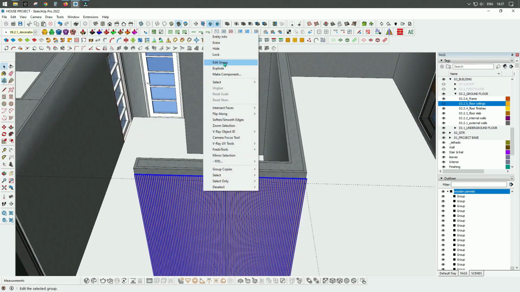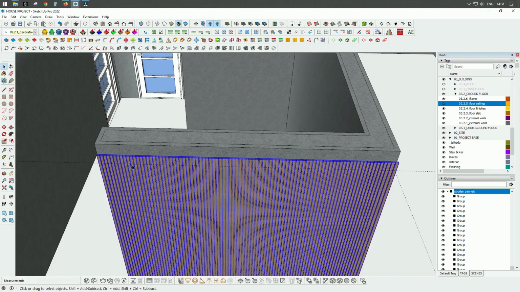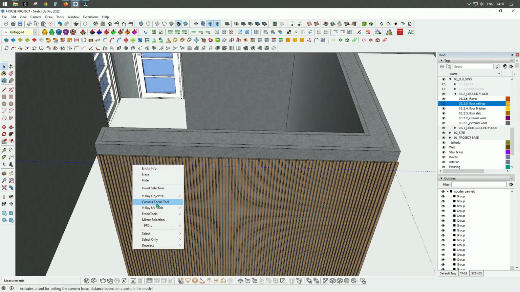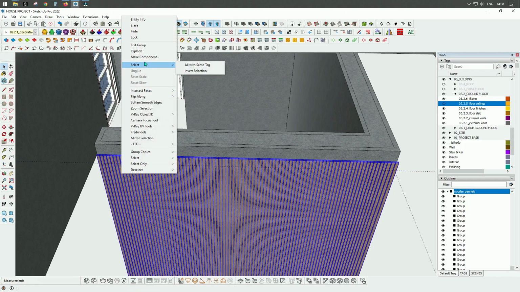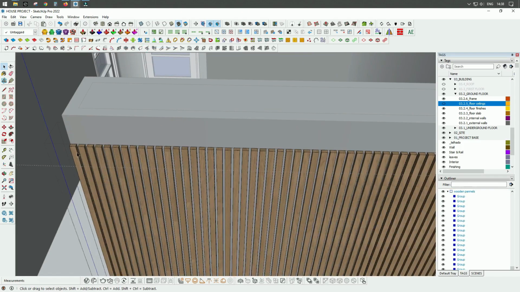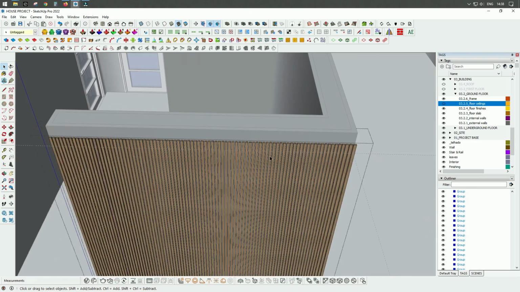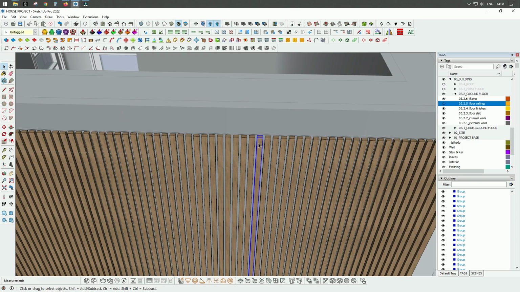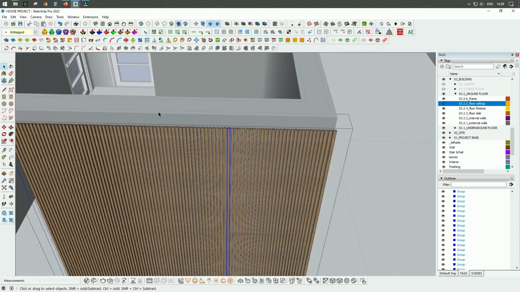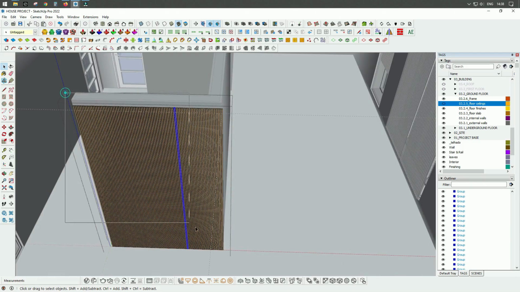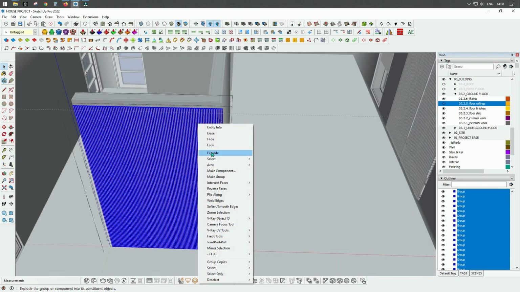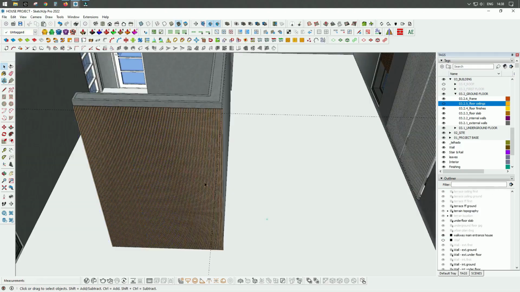So now I can go into this group, and now I can modify all of these elements, but some of them actually are in additional groups, so I will mark everything and I will create an explode.